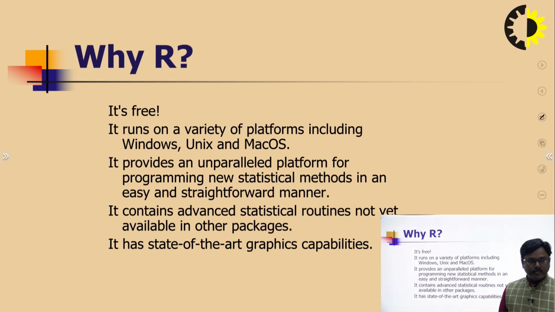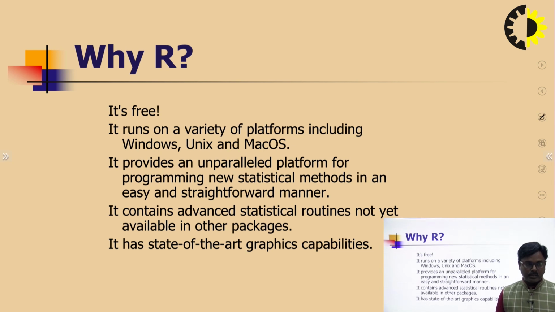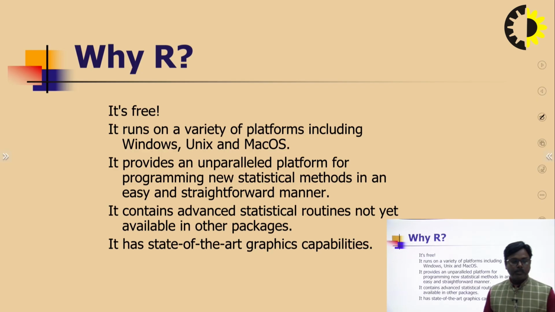Now, why R? We already know that R is used for data analysis and mainly for business analysis purposes, that is, report writing, optimizing the solutions, and forecasting the solutions, meaning what will be the future trend. All those activities can be done with R programming very efficiently and effectively. One more important thing is that it provides an unparalleled platform for programming new statistical methods, and it is very straightforward to program. Even a technical person who doesn't know basic R programming can become well versed in it and write different programs for analysis purposes.